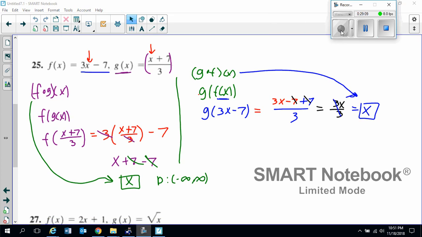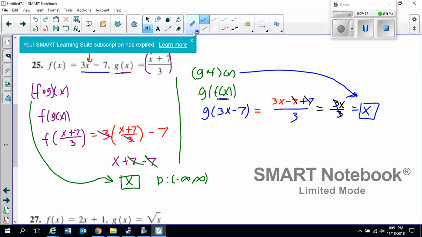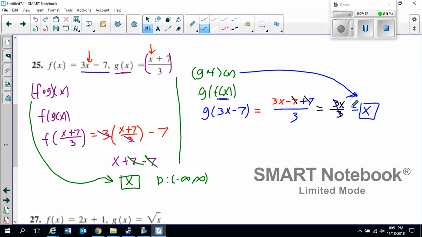Sorry if there was a little glitch there. This thing keeps kind of giving me trouble. But yeah, what I was saying was that if f of g of x simplifies into x, then so is the reverse. Okay, and that'll actually be what we'll talk about in the next section. But anyways, for now we'll just leave it at this.